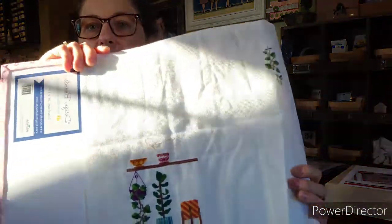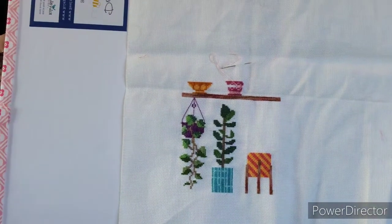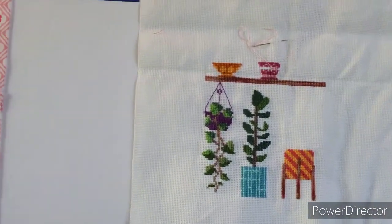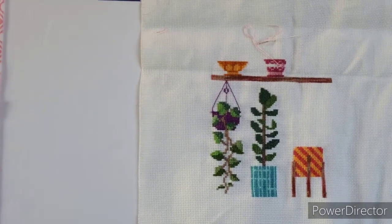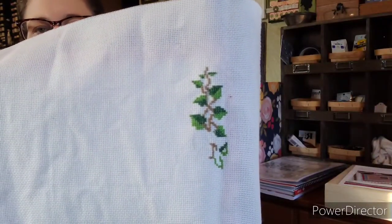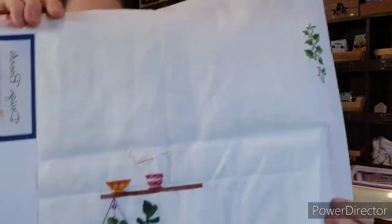And as you can see, all of my Christmas gifts I've stitched on Ada just so I have time to get them done. So I'm doing pretty good on this. It's not taking a lot of time. I started this on DMC, and I just wasn't feeling it. It was 2 strands and it just wasn't speaking to me.